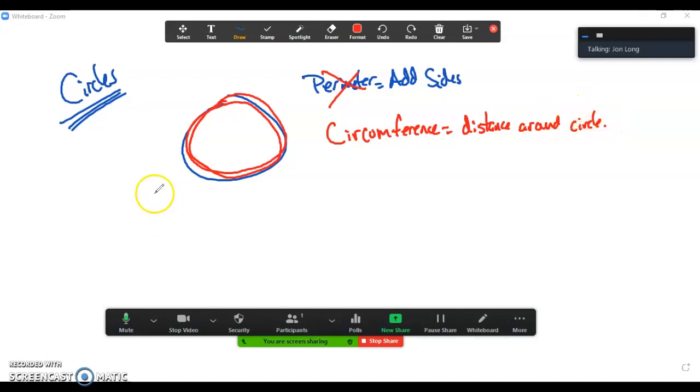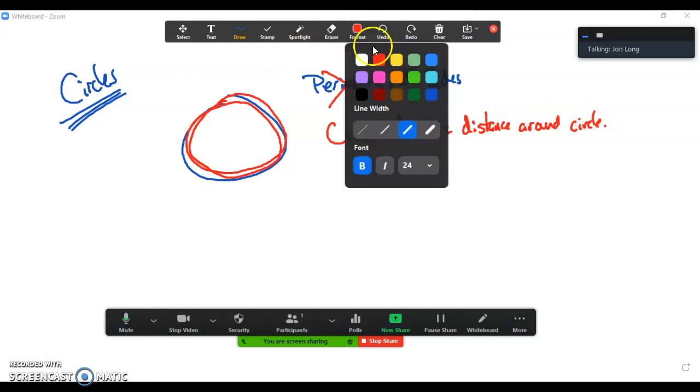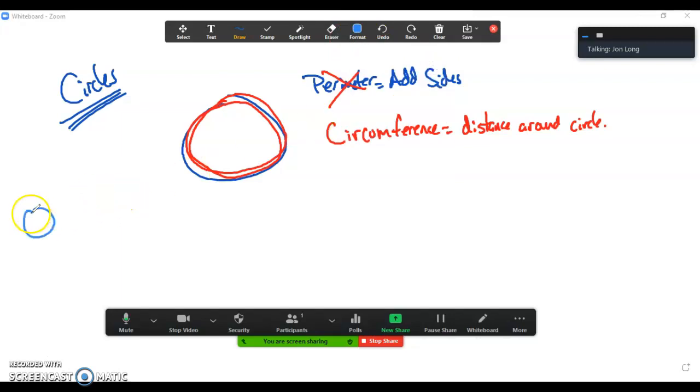Now, again, I'll go back to this general question: how do you measure a circle? This circle is obviously smaller than this circle, but how much smaller is it? One way to measure is by diameter. You could say this is 2 and this is 6. Another way to do it is what's the distance around this circle and what's the distance around this circle? And here's what you have to think about.